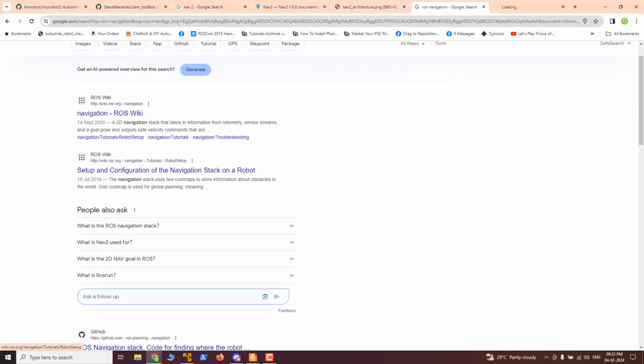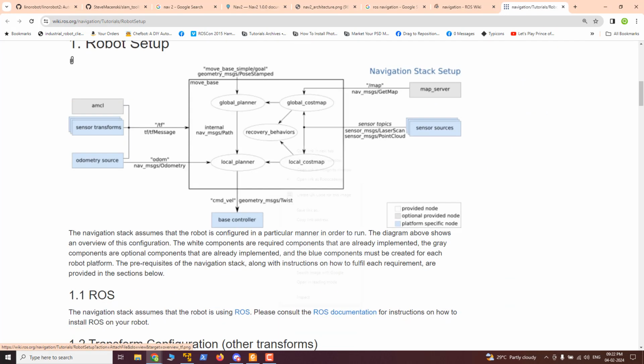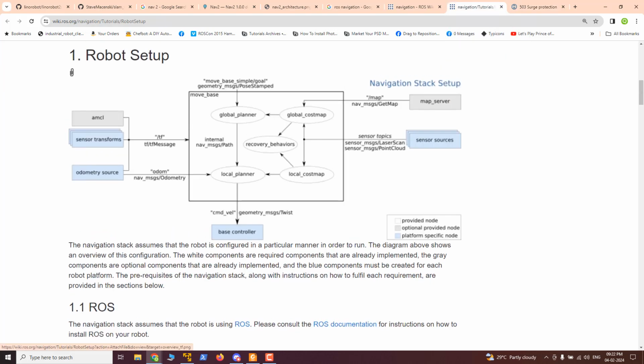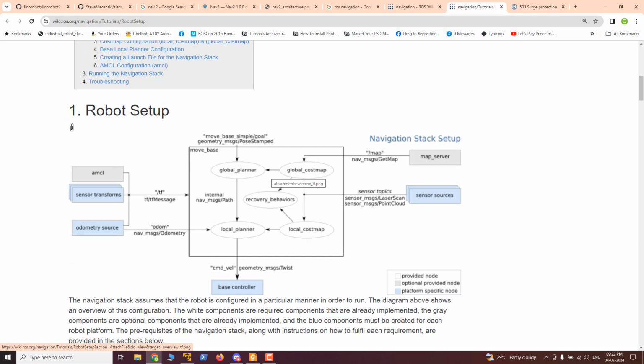So this was the navigation stack 1 architecture. Basically we have the move_base node, and inside that there were several plugins for global planner, local planner, global costmap, local costmap, and recovery behavior.